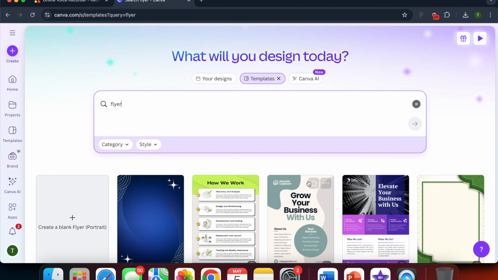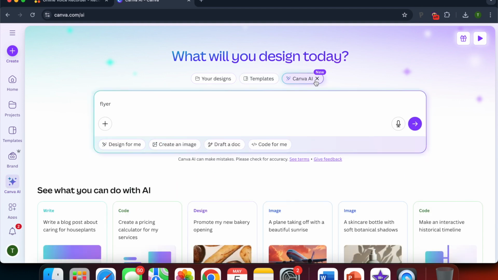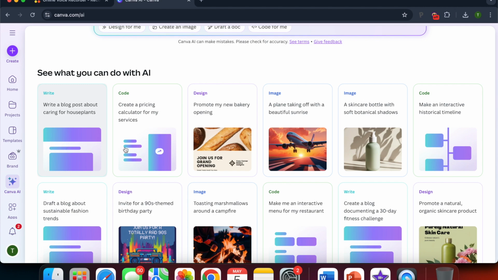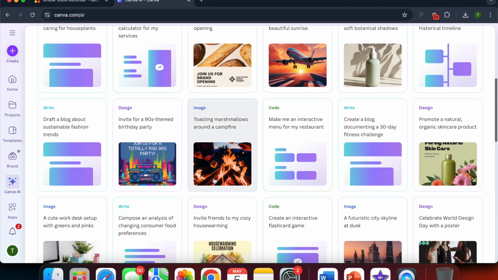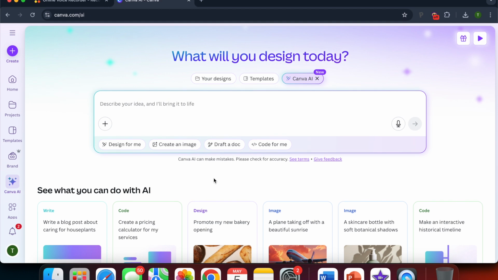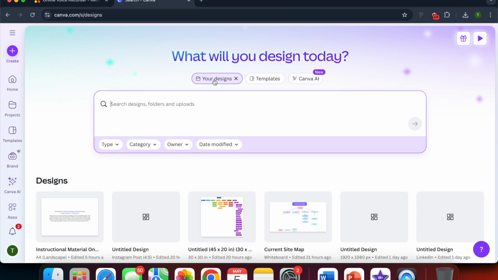But going back to that last button at the top is Canva AI. This is a fairly new tool and it's pretty neat. It lets you generate images, text, and even full designs by just typing in a description. Since the focus of this course, however, is to help you become a better designer, we won't go too deep into the AI features right now. However, we will have a short, fun lesson later on exploring what AI can do in Canva.